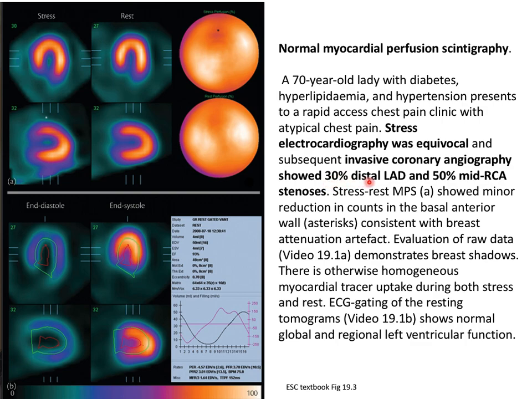And subsequent coronary angiography showed 30% distal LAD, so that means there is a lesion in their LAD, but the diameter of the vessel only decreased by 30%, and a 50% mid-RCA stenosis. So neither of those lesions are supercritical, right? In the sense that normally to get a perfusion deficit under stress, you need about a 70% stenosis, somewhere in there. However, it's variable from person to person because people have different collateral circulation to their heart.